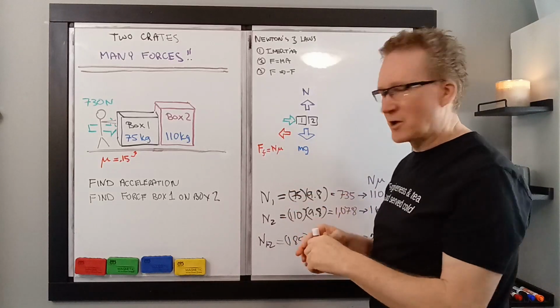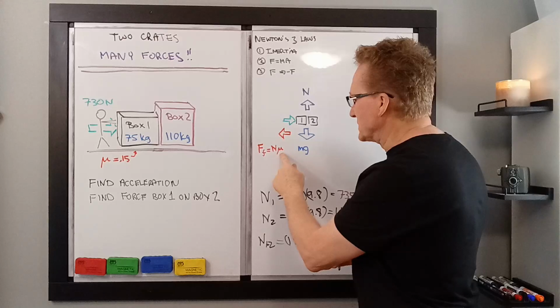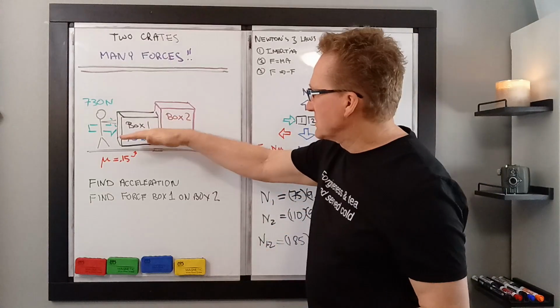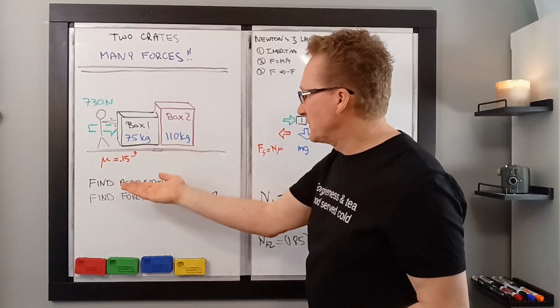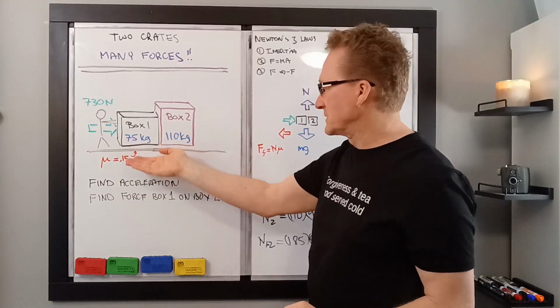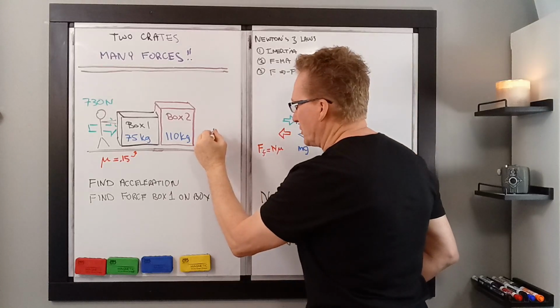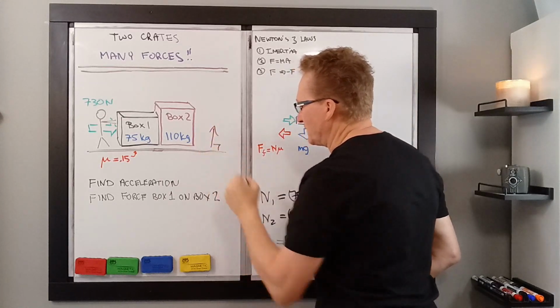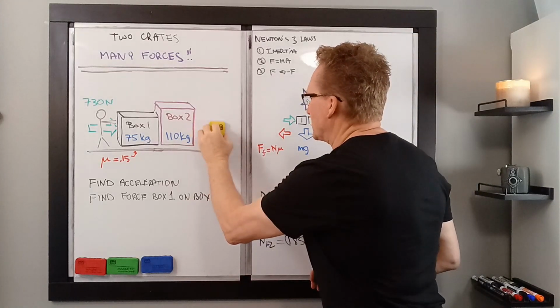If you remember from some of our other problems, we calculate the force of friction equals the normal force times mu. So when these boxes are sitting on the surface, they're obviously pressing down on the surface, and the surface is pushing up on them with an equal force. That force that's pushing up on them is the normal force. The normal force is just the force that's perpendicular to the surface. The word normal in physics means perpendicular, or in mathematics. So we're going to be looking at the normal forces here.